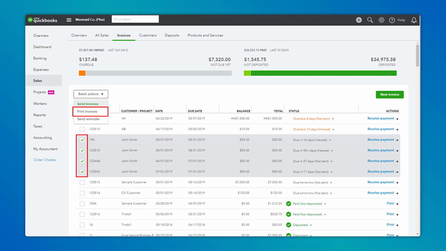A filter panel will open. In the Type field, choose Invoices. In the Date field, select All Dates. You can also use the Status option to view paid, unpaid, or overdue invoices if needed. Once your filters are set, apply them.